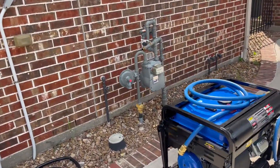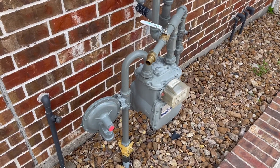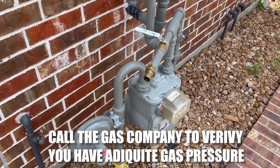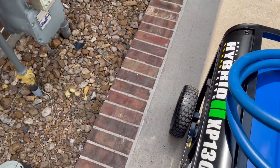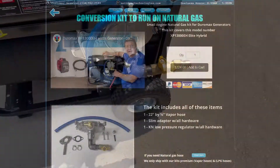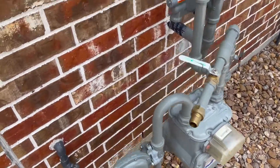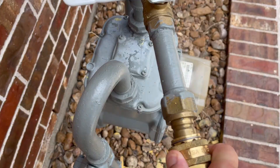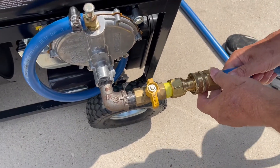You'll see right here — I had to get a bigger gas meter that allowed more than six ounces, so I have two pounds coming out. I've got a quick tie-in. All this stuff — this cable and the meter — is to convert it to natural gas, and that's all in the links. We're going to show you how to connect this. It's just simple connects — connect this one to this one.